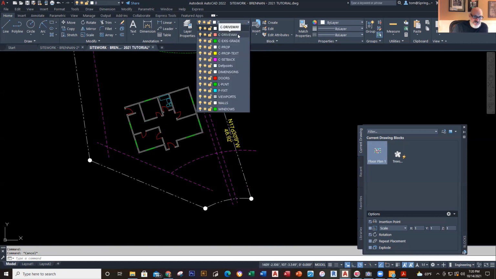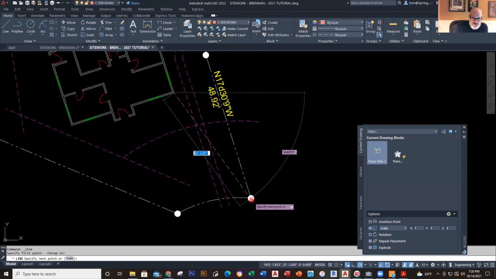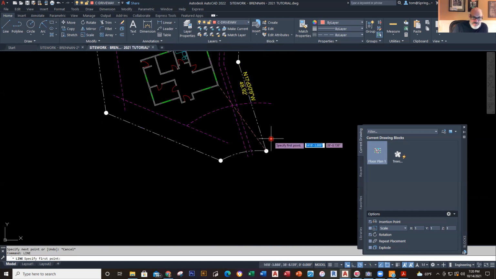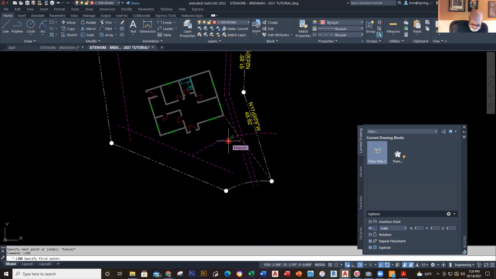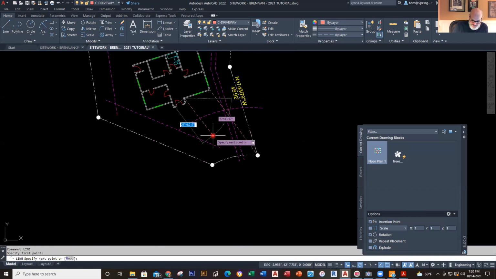You've got C driveway. So go to C driveway. And I'm going to make a line just from the lower right corner here. Turn this on and go from here and go to there. Intersection right there. And then I'll do another one, repeat the line again. And this one would go somewhere right from here. And this one goes somewhere right along down here. I'll go ahead and pull a point on here if I can, using nearest. Like that. Okay, and that is how that works.